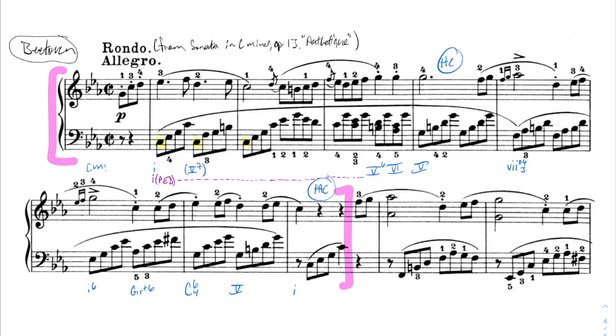The opening also gives us a couple of other NCTs. I'll first quickly acknowledge the passing tone we have in the melody here. Let me see if I can show that a little more clearly. Okay. And then in the very next bar, looking melodically in the right hand, we have a couple of examples of escape tones. We have the F natural, which is approached from the dotted quarter note before it by step, and then resolves by leap down to the D.